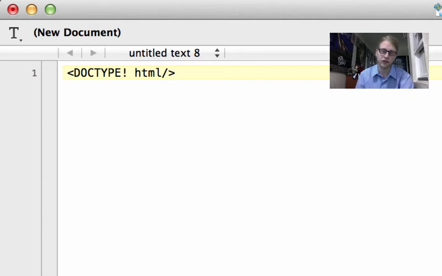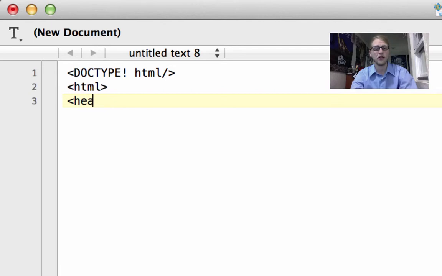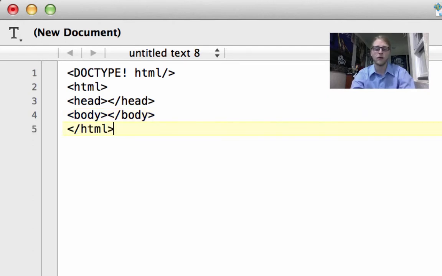Now, this isn't the official lesson on HTML. I'm just giving you an idea of what we're going to be doing. We're going to be typing in HTML. We're going to have a thing called a head that we end up using. We're going to have to close our tags, so you'll see that I have to put that slash in there. We'll also have things like the body. This is a very generic HTML page that I'm creating right now, but I'm doing it all inside of a text document. That's an important concept, that all of these HTML files are really just comprised of text.